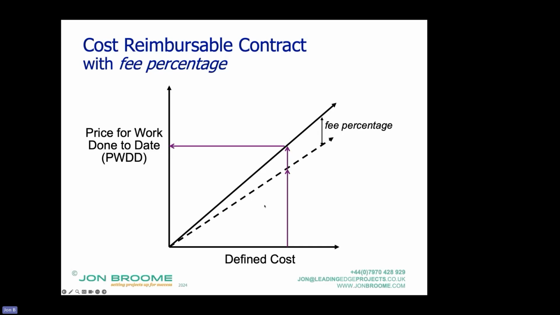So if you're a contractor, is this a good way to do work? It's a pretty low risk way to do work, isn't it? And in fact, you could argue the more money I spend, if my fee percentage is effectively my margin, my head office overheads and profit, the more money I spend, the more money I make. I love it. Yeah.